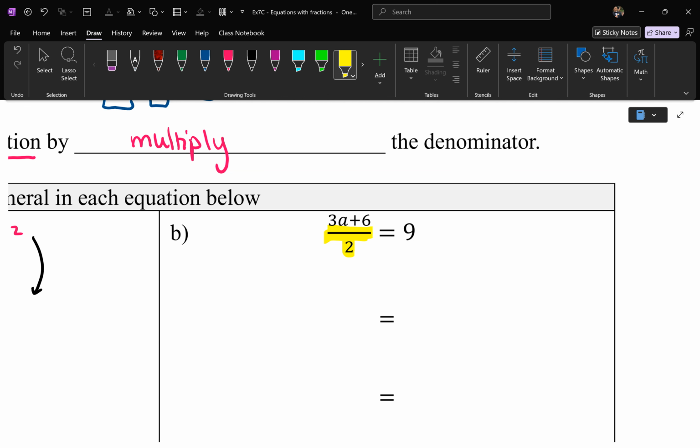Now be careful here. How many terms are there on the left-hand side? 1. There's only 1, not 2. There are 2 in the numerator, yes, but as a term, it's 1 fraction. It's not 2 fractions. It's not 2 numbers. It's 1 whole fraction. So that means if you then do the opposite of divide 2, which is? Times 2, you only times it once, because there's only 1 term. So you double this side and you double that side only once. You don't have to double it twice.